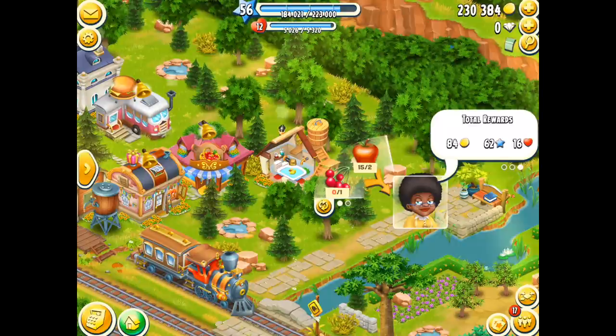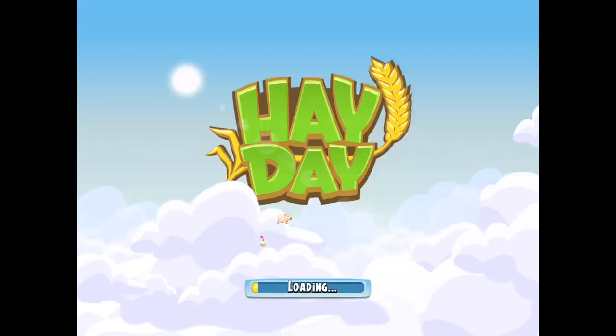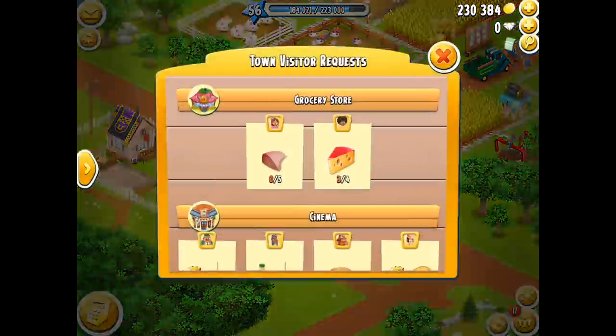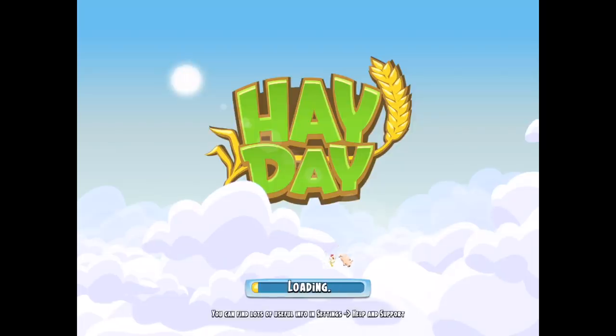Now, I do need to serve my visitors. My visitors are going to give me a lot of coins. Now, I don't really have a lot of coins at the moment. I got 230,000. I had a lot more, but they get spent within the game. Had a lot of diamonds get spent within the game. And again, I had a lot of vouchers that get spent within the game.